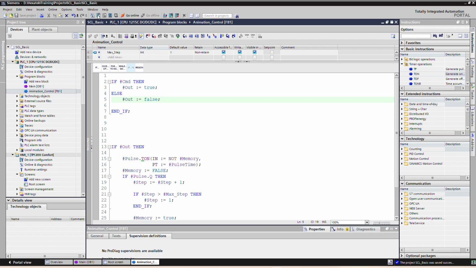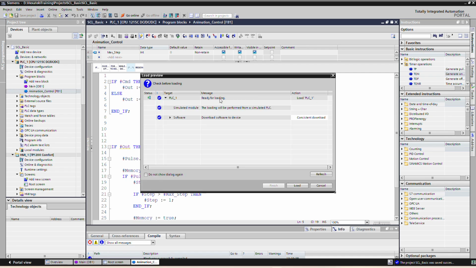So what we'll do, we will download this code into the PLC.